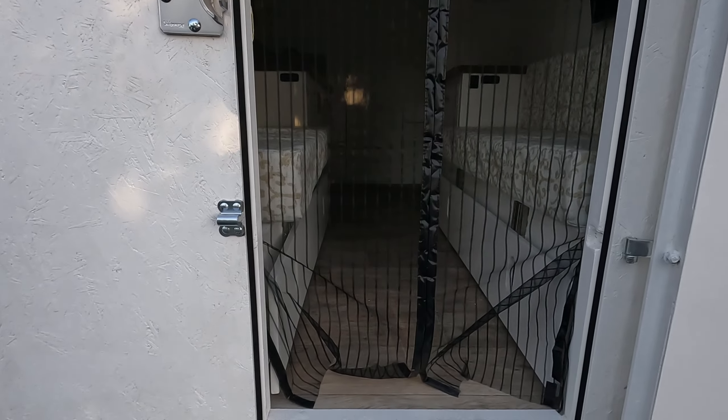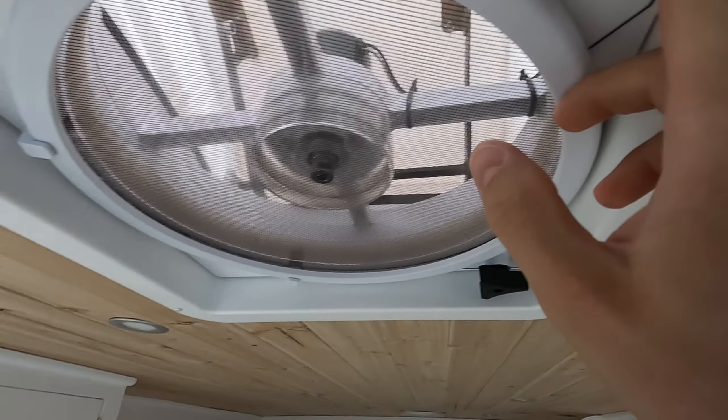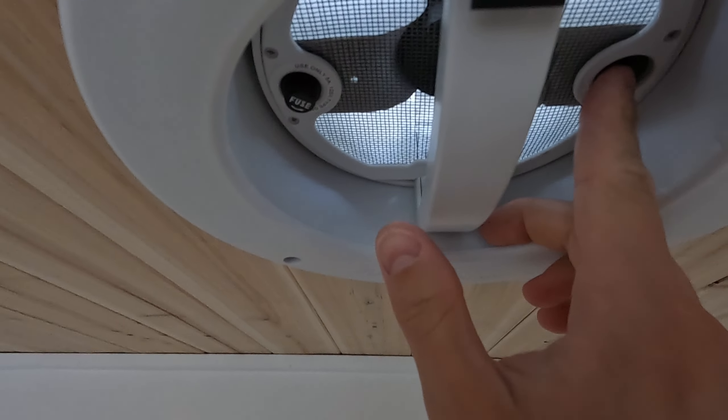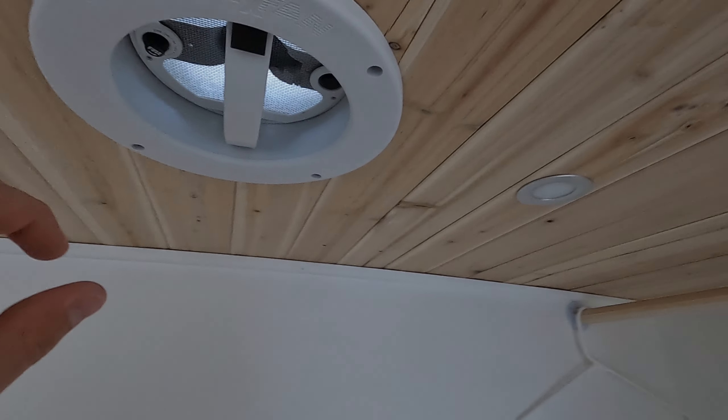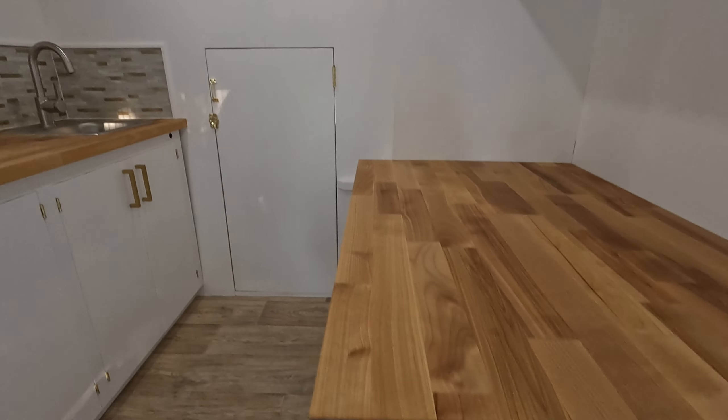There's a nice bug screen at the back. I pretty much keep these fans running all the time — I'm going to turn those off just because they're kind of loud and I don't want the audio getting messed up. Dual MaxAir vent fans: this one pushes air out of the truck, and this one can go either direction but I have it blowing in right now so the air can circulate. I keep them running pretty much all the time because it helps keep the inside cooler than outside. And there's the dimmer switch for the lights.